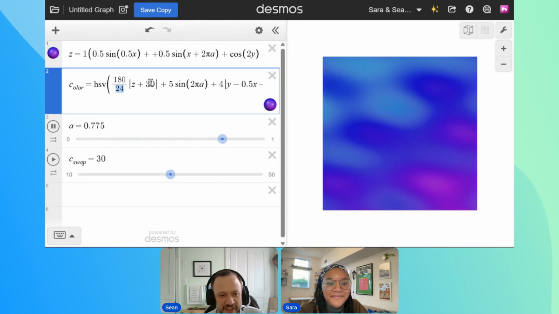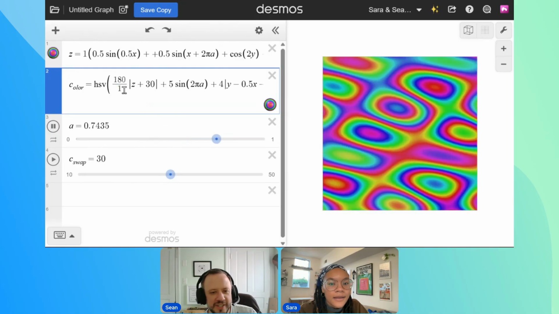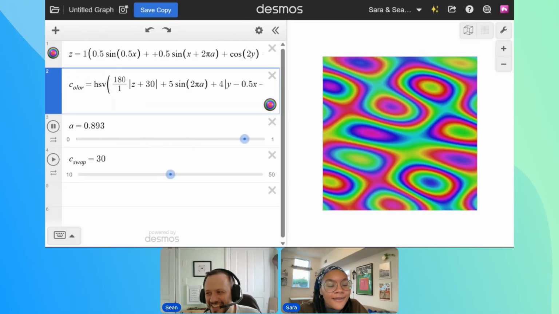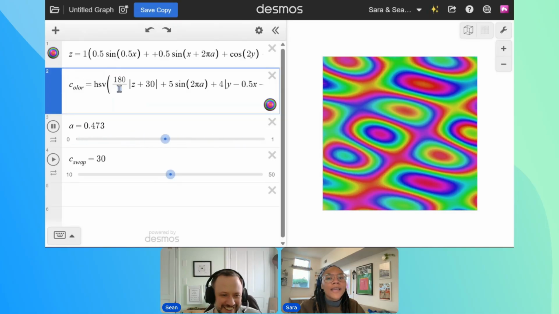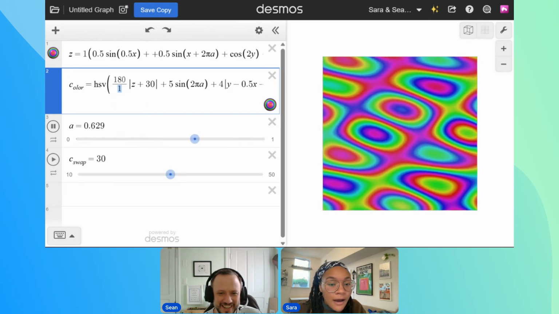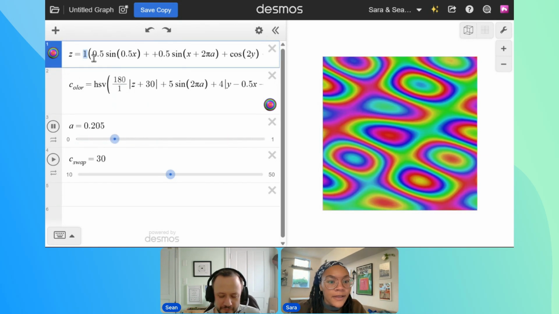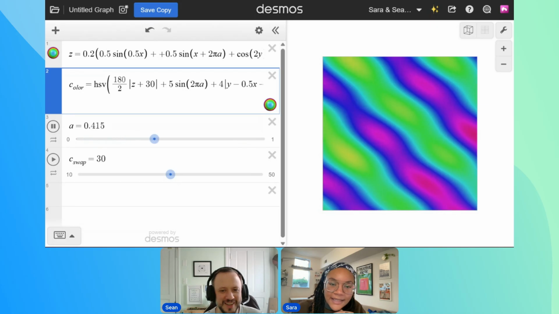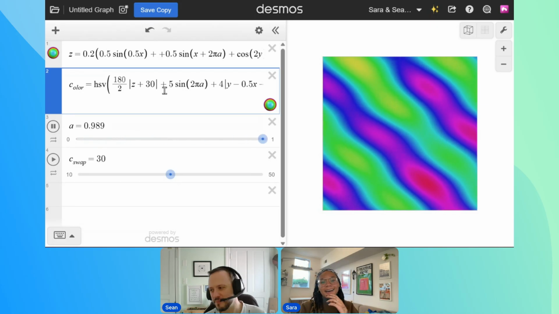I bet we can make it more like a lava lamp if, right now, we're on a small spectrum of the colors, like the blue and the purple. So if you just did like 12 here, or wait, no, the opposite of that. There you go. And then to make it happen less in your function, instead of 1 out front, make it like 0.1, or we could also just divide that. Oh, that's kind of fun. There's a lot you can play around with here and make really crazy changes. Cool. All right.